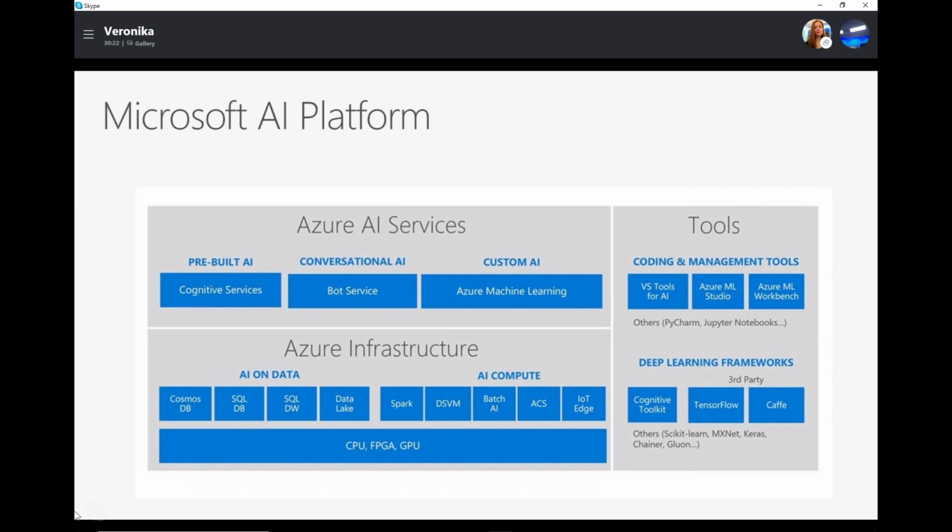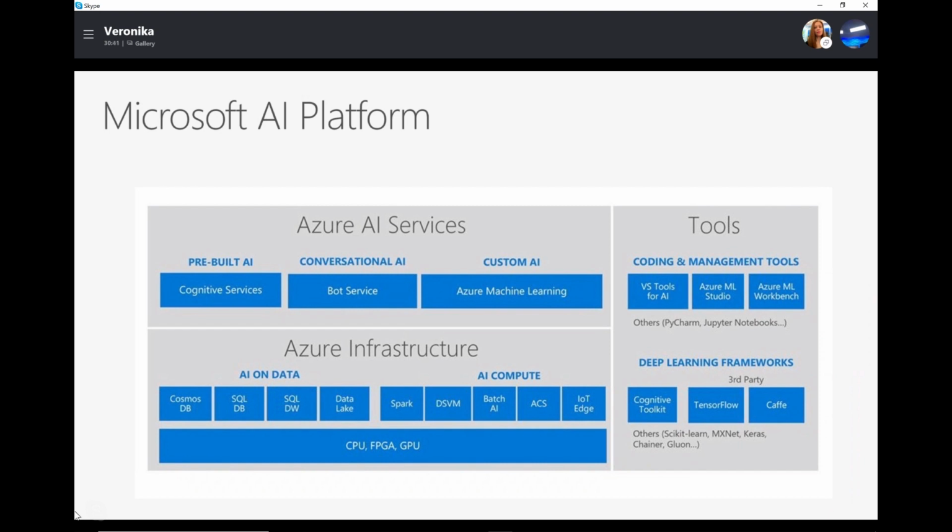But if you're really experienced with machine learning, you know a lot about it, you are ready to build your own models, ready to train them, play with them, go crazy, you can use custom AI, and it's Azure Machine Learning.